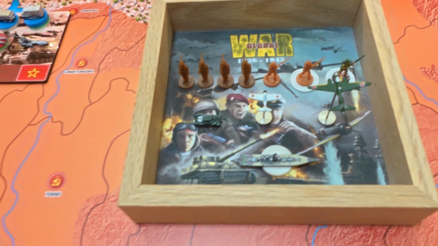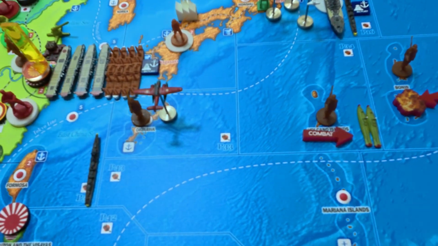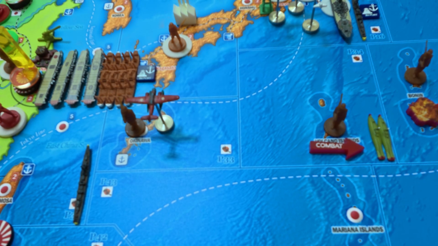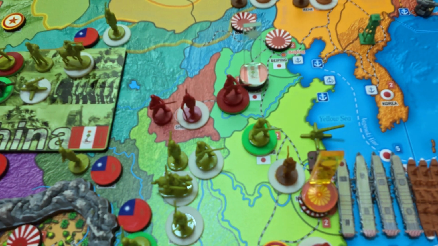Okay, combat. From Okinawa, 1 seaplane will fly out to sea zone P34 and go on map, take 1 shot at 3 at those annoying coastal subs. Then it'll fly back and land in Okinawa. Let's kill some Chinese.